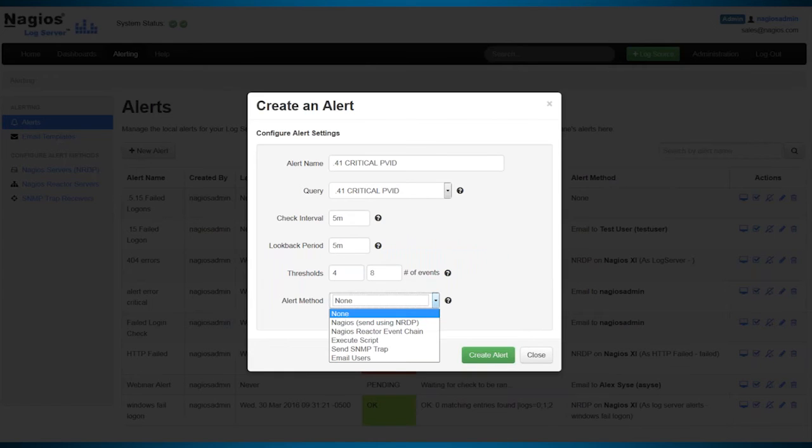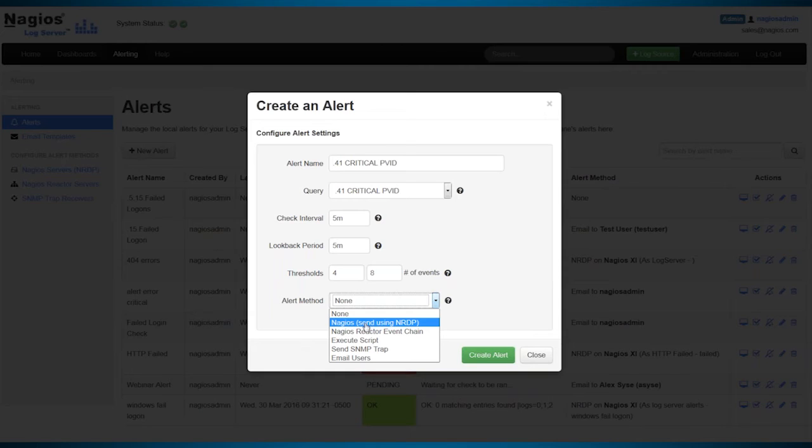And the alert methods, we can actually alert right from Log Server. So Log Server can work as a log collection, analysis, and alerting platform all on its own, but more powerfully could be integrated with something like Nagios XI. So using the Nagios Remote Data Processor agent, I can configure Log Server to kick passive results outbound over to my Nagios XI server, and then in Nagios XI I would have centralized alerting and reporting based on everything XI was checking, so the interface bandwidth and the pings of the actual switch.